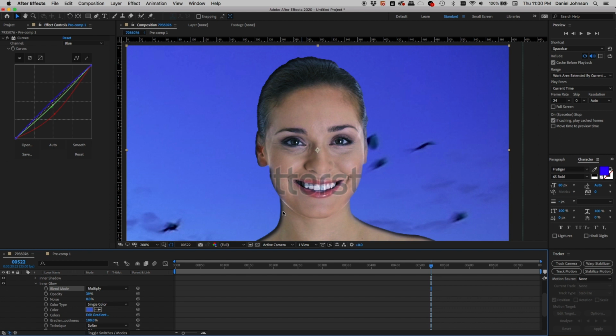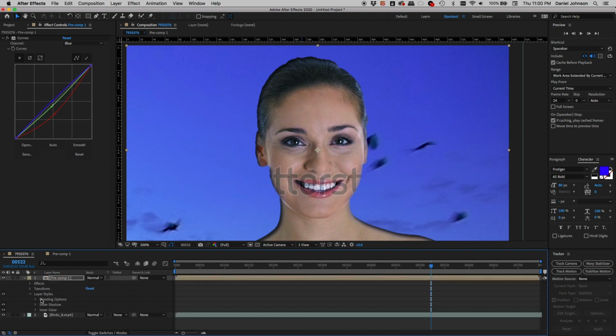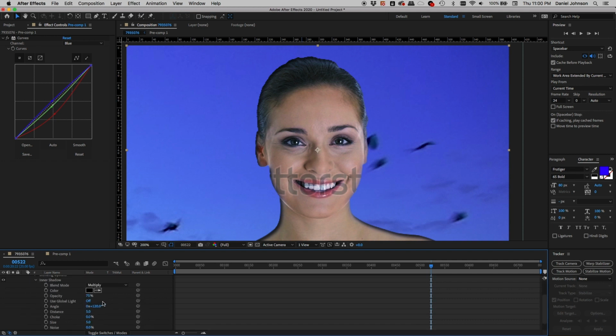Okay, doesn't that look awful? Well, here is the thing to know, is that glows don't have to be bright, we've seen that, and shadows don't have to be dark. The default is multiply with black, and I wouldn't use black for a shadow anyway. I always like to have some color. But I'm going to click my eyedropper here and pick up lighter blue from this background here. Okay, there we go. And now here's the trick.